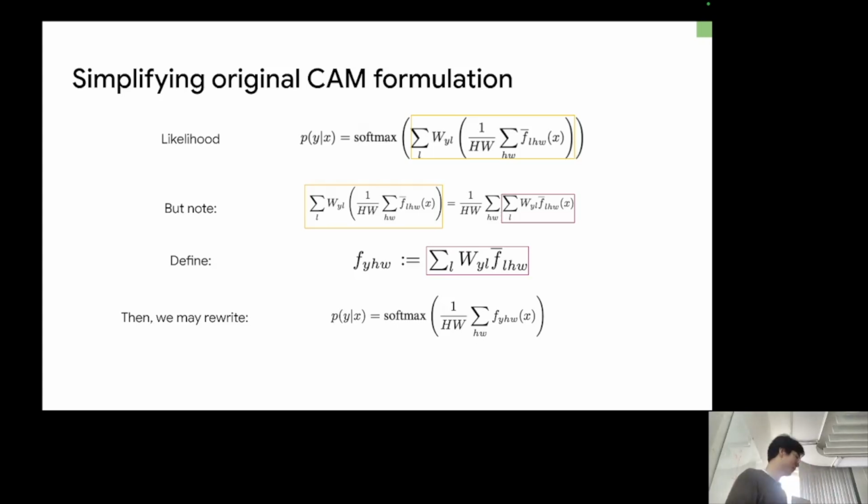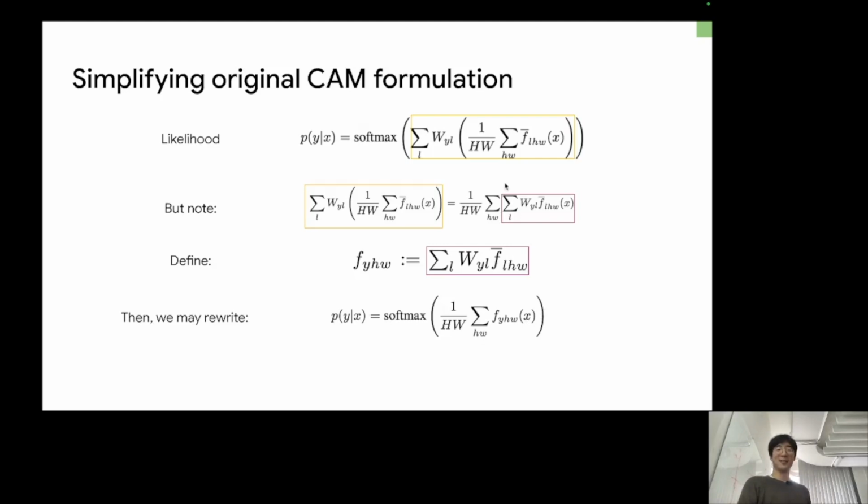For this, I need to make sure that we are on the same understanding that linear operations can be swapped. They are commutative, in this case, with some caveats. Maybe I chose the wrong word.